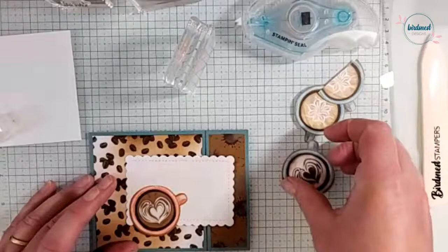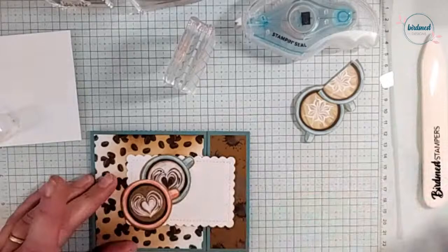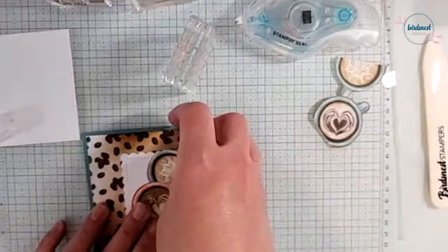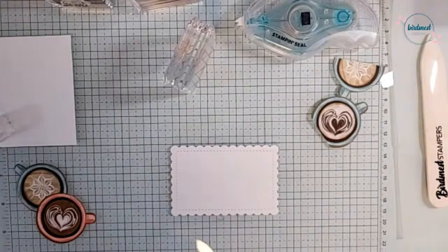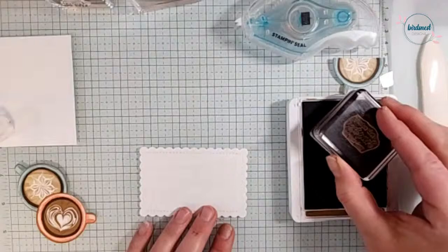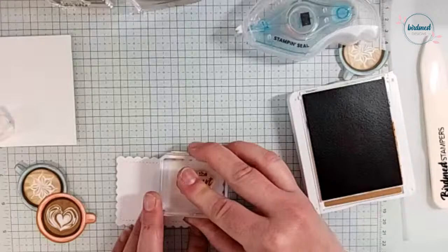I'm thinking we'll have some coffee mugs — you can hide the partial cut and you don't even know it was cut out. We could do two mugs — maybe swap one out so the handles are different. Oh my gosh, I think that positioning looks just about right! Having said that, I'm going to scooch those over and then stamp 'you're the best part of my day' from our Latte Love stamp set with Pecan Pie up here in the top right corner.